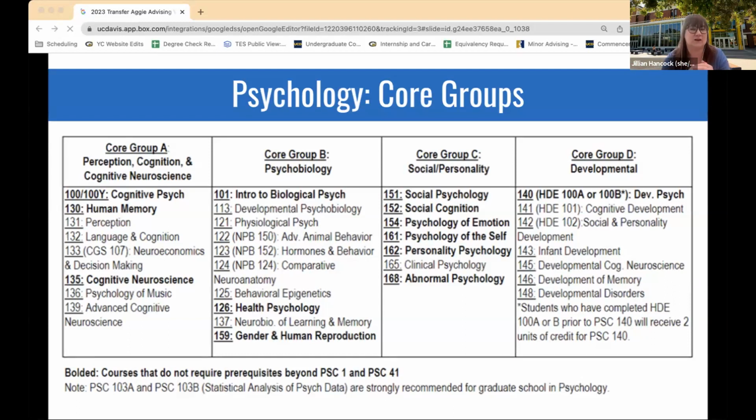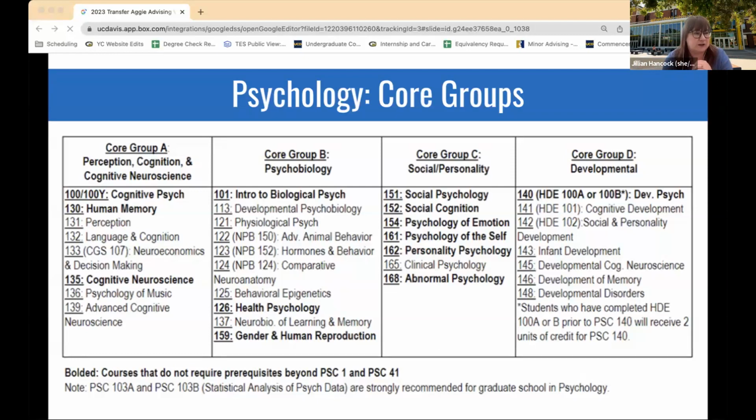So you have to take at least one in each of these areas, but you'll get to pick the top 2 core groups that you want to focus on. Whereas the Bachelor of Science biology emphasis obviously focuses a little bit more on the psychobiology area. Quantitative emphasis focuses more on those core group A and B sections. And these are all listed in the degree worksheets that are available in Oasis. So it'll go into a lot more depth in that.